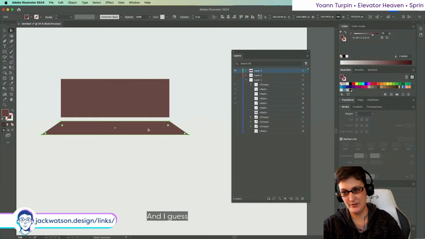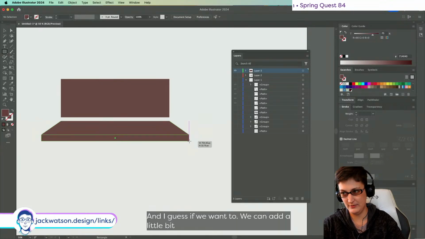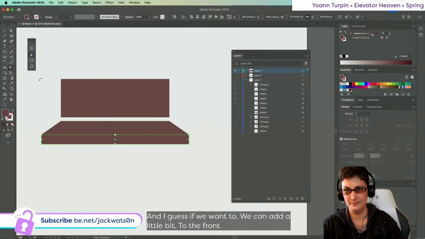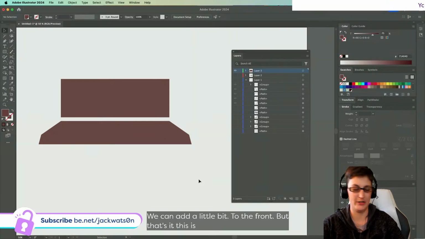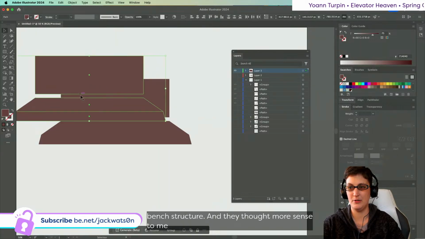And I guess if we want to, we could add a little bit to the front. But that's it. This is our new bench structure. It makes a lot more sense to me, and that's what we're going with.